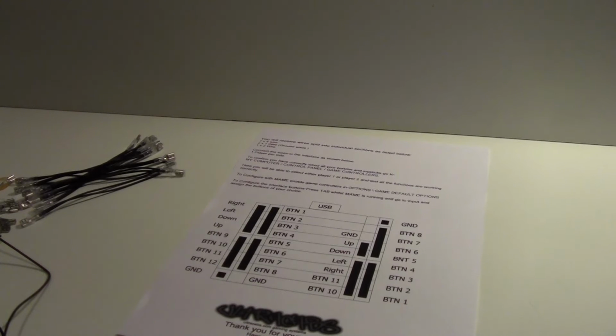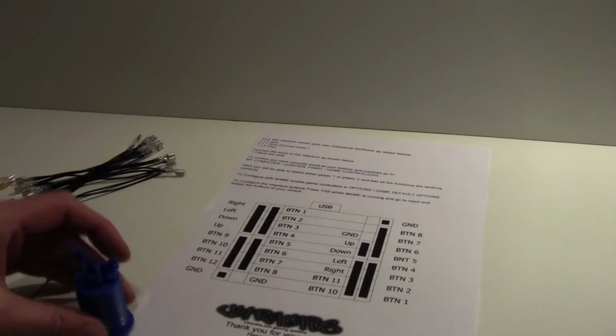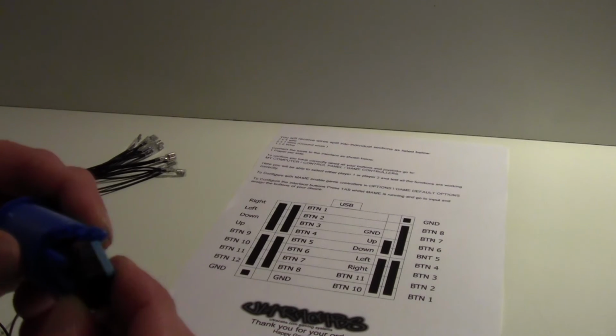Grab yourself a button, as he looks for a button. I should have had one of these ready, shouldn't I? One button, one micro switch. Just plonk that in, like so, right. One normal button.